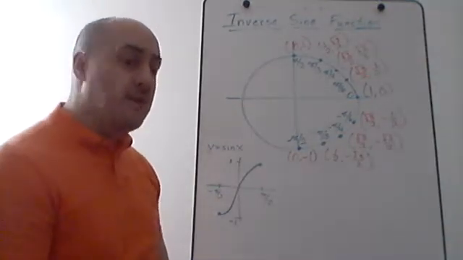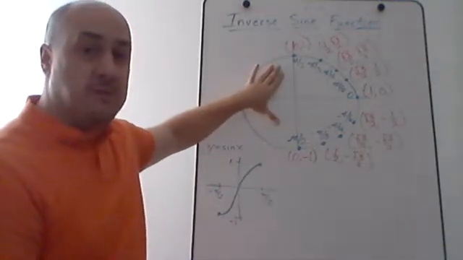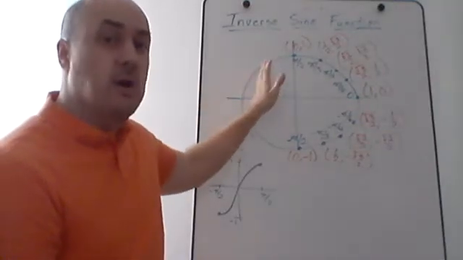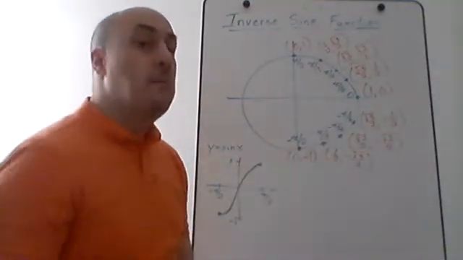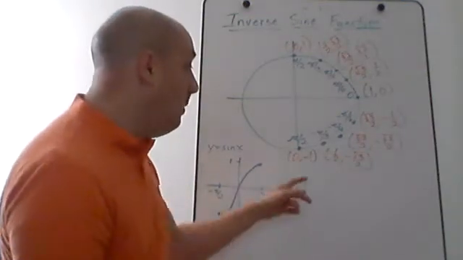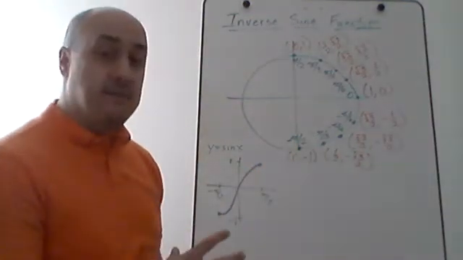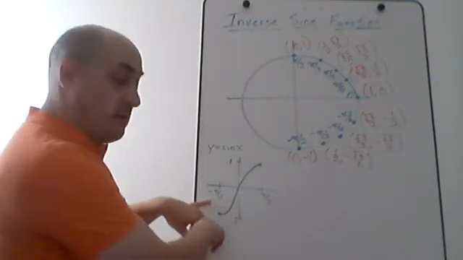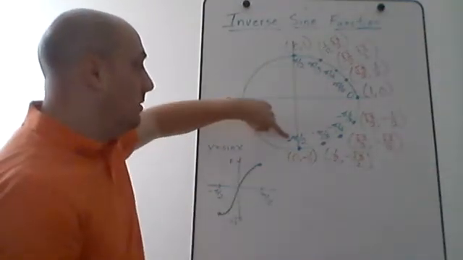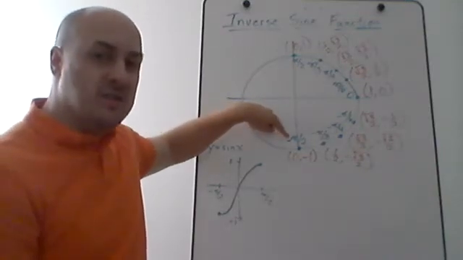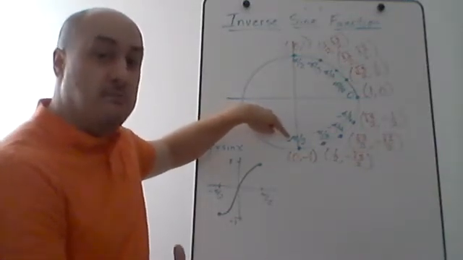So when you're doing an inverse sine function, you're never giving an answer from the second or the third quadrant. It's always coming from the right half of the unit circle, from quadrants 1 or 4. But when you give an answer for quadrant 4, you have to give it as a negative value, because remember, the graph was from negative pi over 2 to positive pi over 2. So when we're doing inverse sine, we don't think of this point down here as 3 pi over 2.